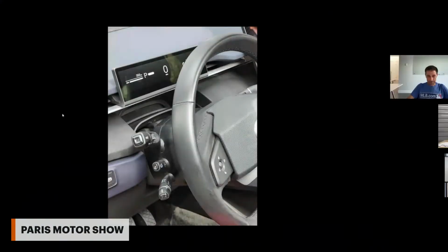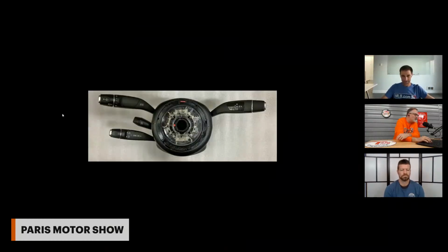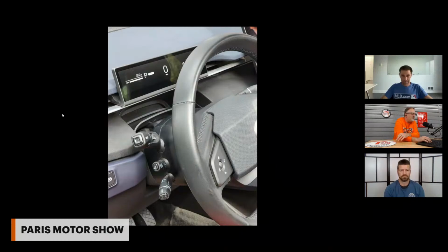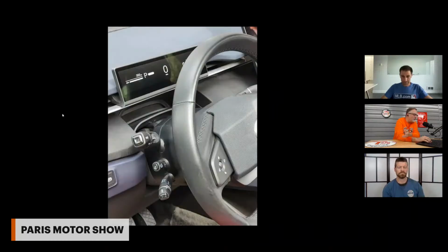So I have the pre-production, and this one shows the pre-production with the three stalks on the left-hand side. That was based on a Mercedes actual. If you look, this is the Mercedes from I think 2010 to 2020. They used this setup. And if you go back and forth, it's almost exactly the same. So I bet they used the Mercedes one just as a quick solution, because Magna makes the Mercedes G-Class. So they may have just stuck the G-Class one on it temporarily for the pre-production.